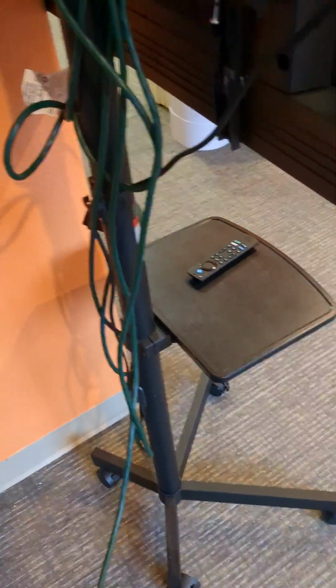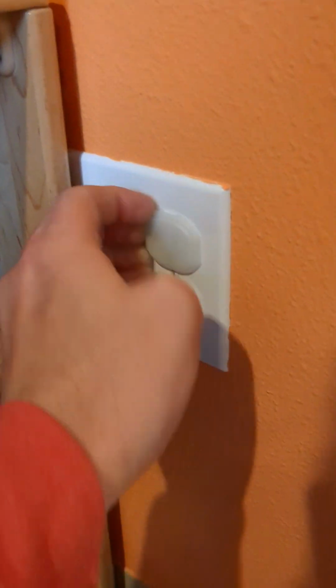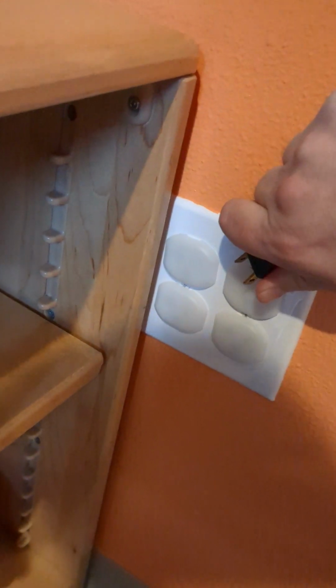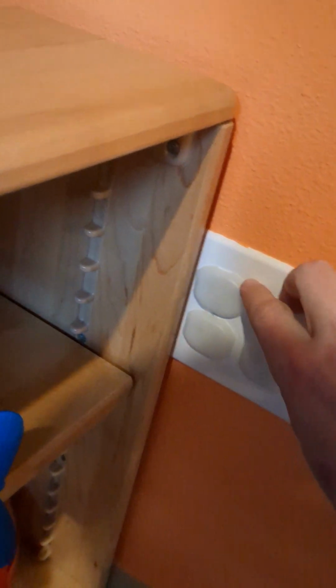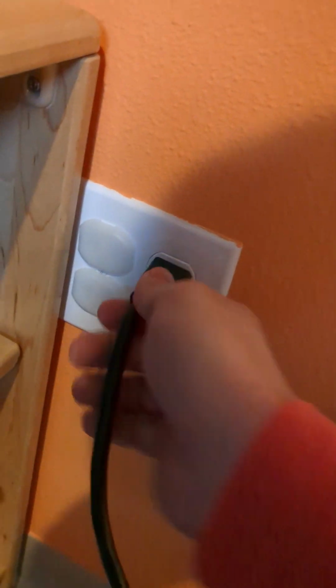So we do have everything already pre-hooked to this really sturdy green extension cord. So best thing you'll want to do is just come right down here. You can just pull this top one off. Usually it's in there pretty good, but that's also to make sure everything is nice and safe for our little ones. You can use the tip of the extension cord. That sometimes makes it a little easier to pull out. So once you've got that top one pulled out, then you can just plug it right in there.